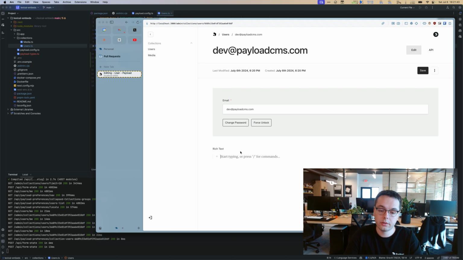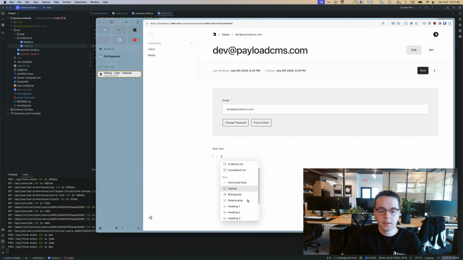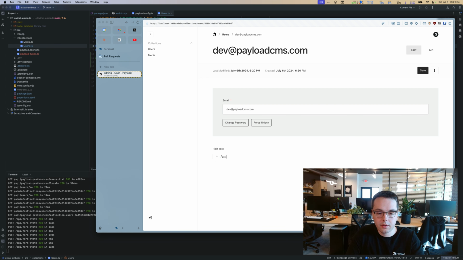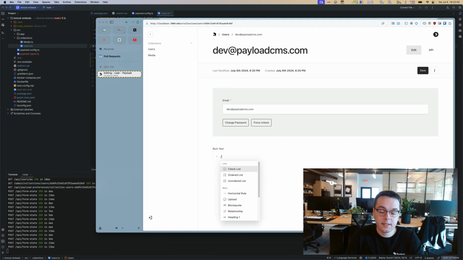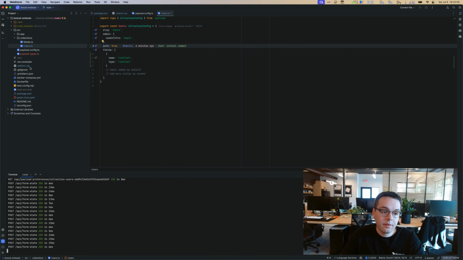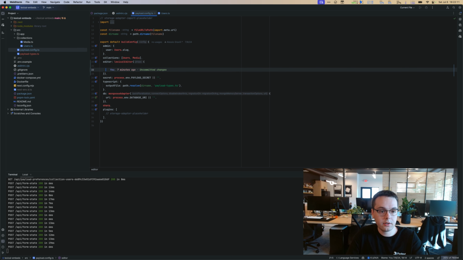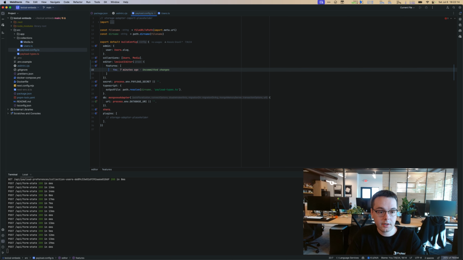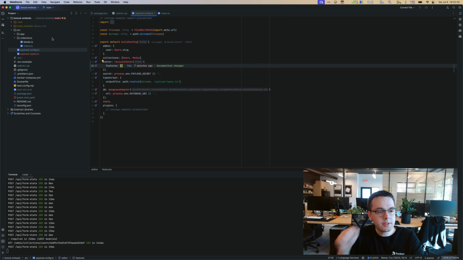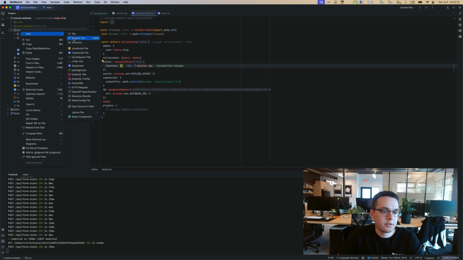Now, what we want to do is we want to be able to click on the plus button or the slash and have an option for creating YouTube embeds. So we would type /embed. It would give us an option to insert a YouTube embed node. It lets us select the video URL and all that. So we would have a feature in the end which we can add to this lexical editor. So in here you can provide your own features, and in here we would provide our custom embed feature, and that's it. So first of all, let's create a new folder for our embed feature.